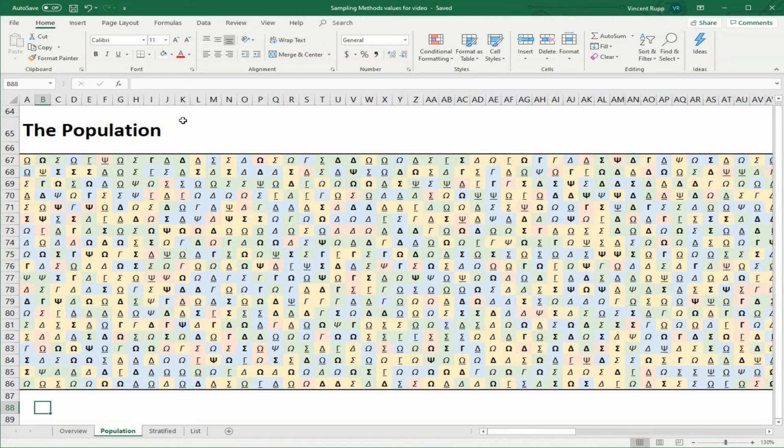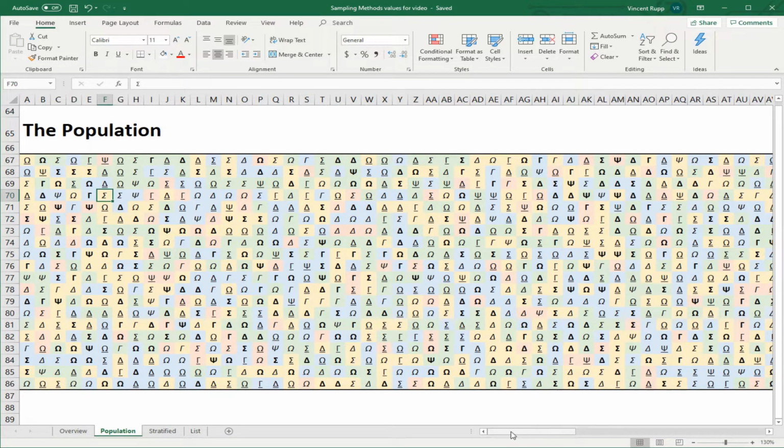For purposes of this video, we're going to use a population of little boxes that I made in Excel. So each one of these little boxes is an individual in our population. And you can see they differ on three attributes. One is the symbol. These are all Greek letters. There's 5 different capital Greek letters here. The second is the background color of the box. And the third is the font style. Some are bold, some are italic, and some are underlined.